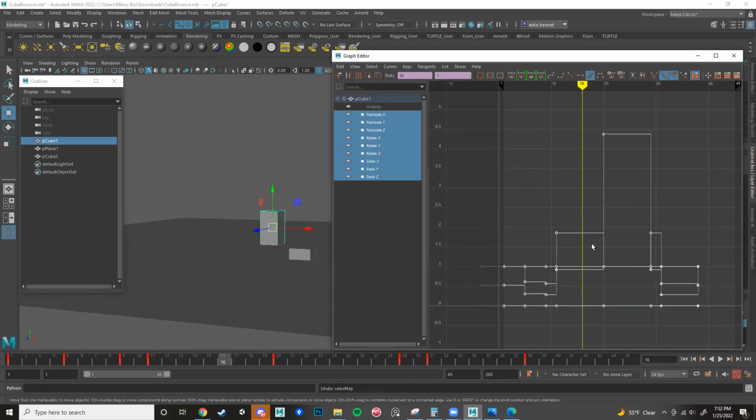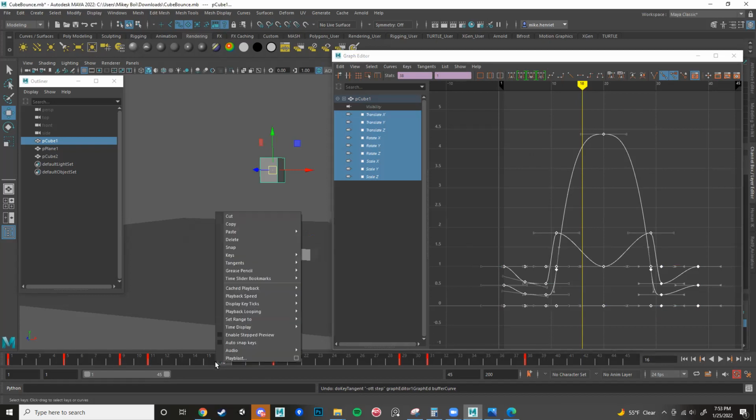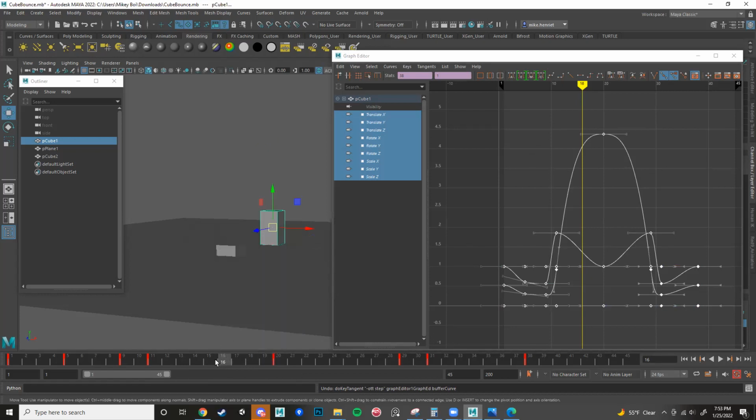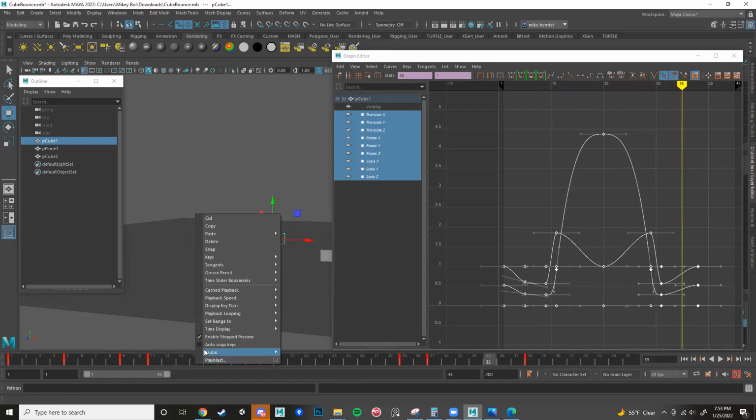So let's undo that. When you're animating humanoid characters, if you end up liking the stepped version of it when you're blocking out the scene, which is completely fine, I know a bunch of animators that love working that way, what you can do is right click and go to Enable Stepped Preview, boom, right there. So now your graph is not going to get messed up, but it's going to play back as if it had stepped tangents on everything. That's a really cool feature.